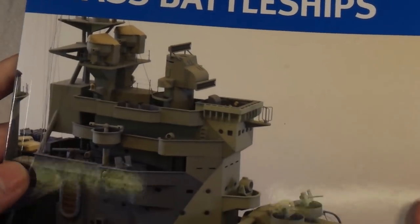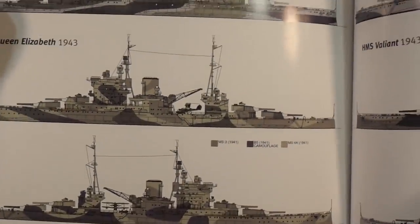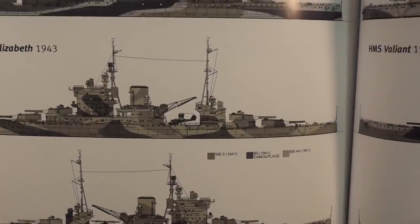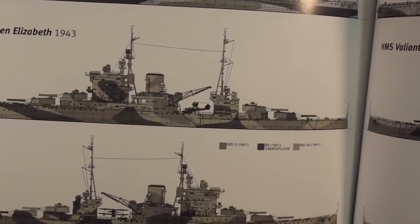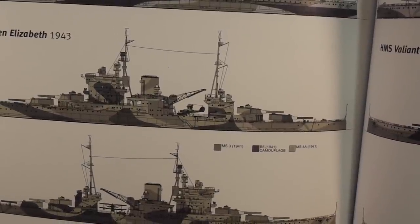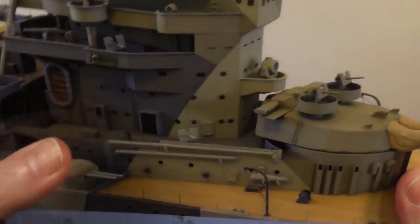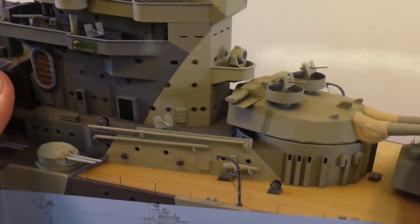Right, so we need to think about choosing some colours. So I've got out the reference book by Les Brown here, and it's been helpful, but there's certain bits that are perhaps not so helpful. But I'll go over that a bit later. So this is the colour scheme we're going for, which is the 1943 refit. And it's basically three shades of grey. So there's a light grey, a mid-tone, and a dark grey. So what I've done is I've based the colours to be a similar match to this model from the book.